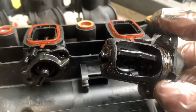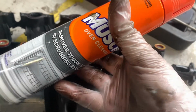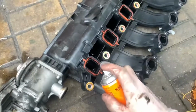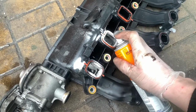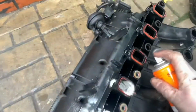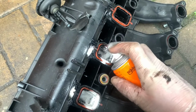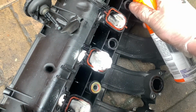So that brings us on to the next step. Once we've took all these out, we're going to clean the manifold inside with this. I don't know if anyone's watched my other video, but I've tried this stuff before, and I've also shown it working in a previous video. And this stuff is quite good. It's quite strong, very strong. I won't advise drinking it or anything. That's up to you.